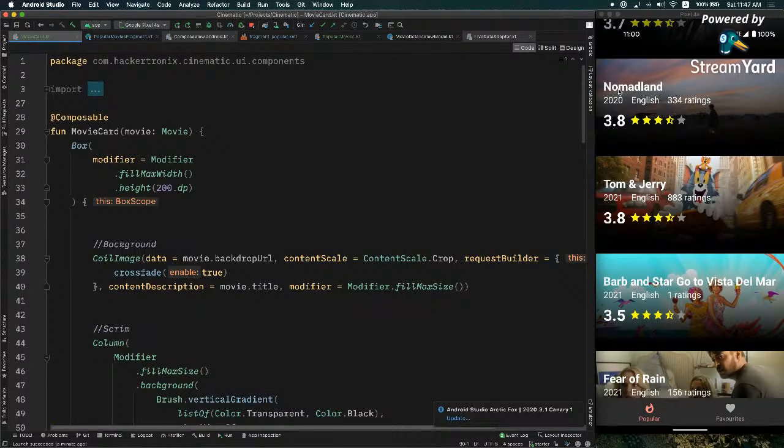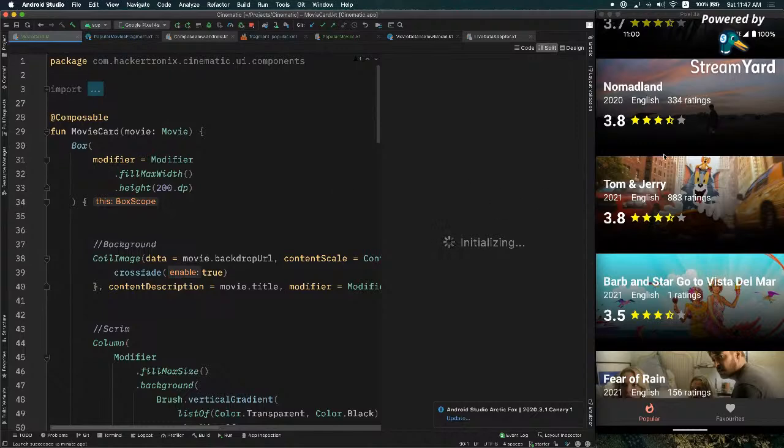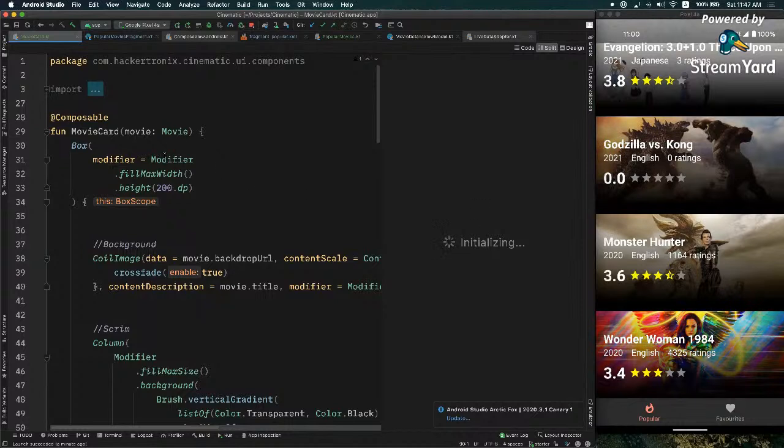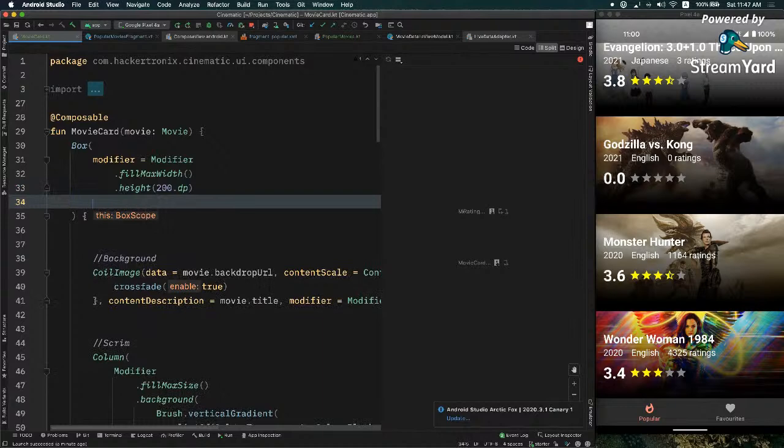So right now, if you look at the box here, right? Or let's say split this, right? This is not at the desired offset. The correct one, the XML version, is much lower than what we have over here. So to fix that, box has this property called content alignment.